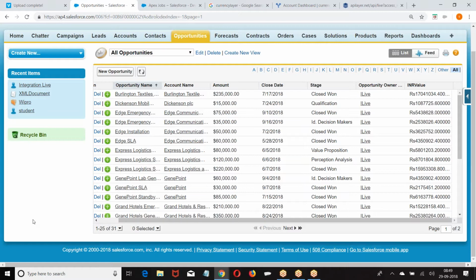Clear? So what I'm doing is making a call to a third party system, getting the data, and based on that, updating the information. So what is the key point here? If you want to call a web service from a third party from Batch Apex, we have to implement the interface Database.AllowsCallouts. Clear for everyone? Okay. Next, how many web service calls can be made within an execute method?